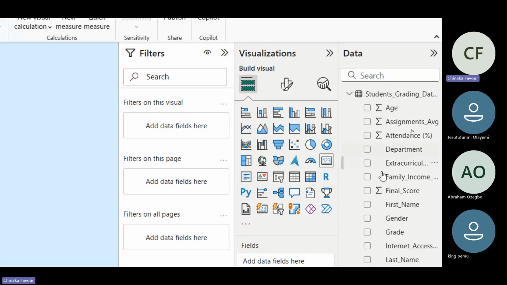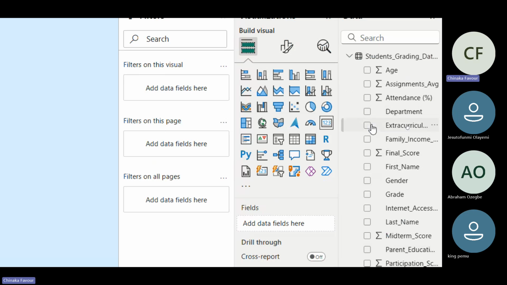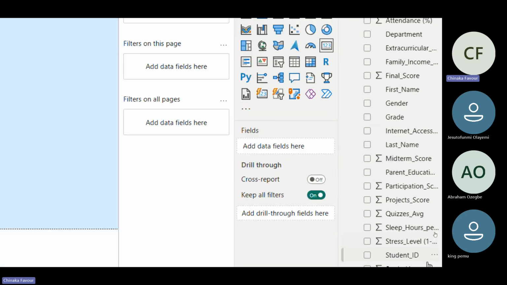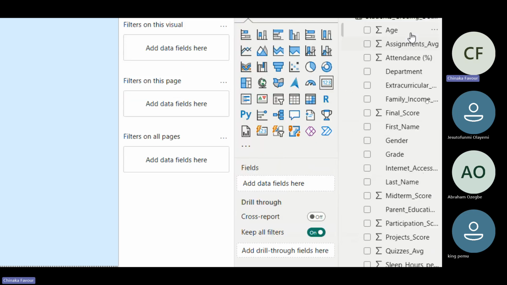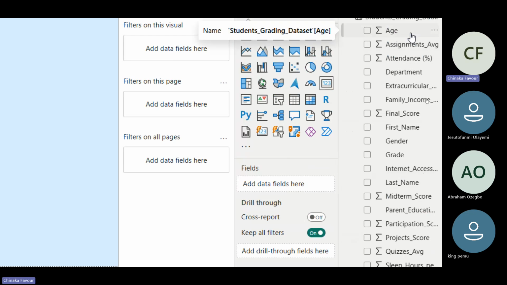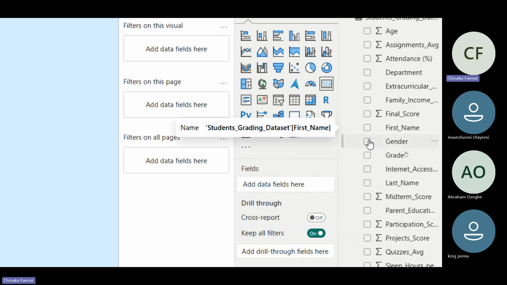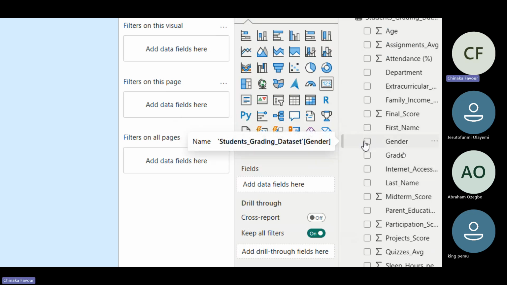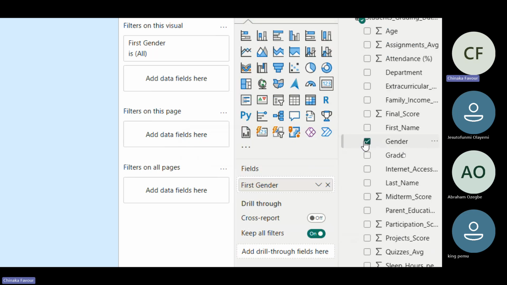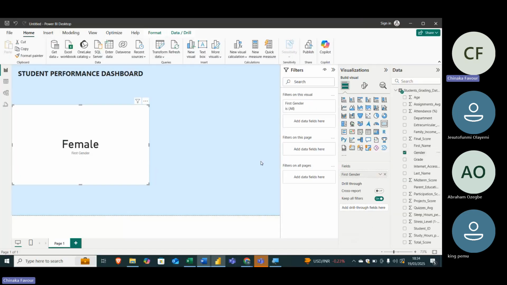I can also know how many departments. I can know how many extracurricular activities they have. I can also know the total score of attendance. But first of all, I want to know how many students they have. So I can decide to use gender, because gender is going to distinctively count how many females and how many males, giving us the total amount of students. If I click on gender, it's going to give me the summation here.